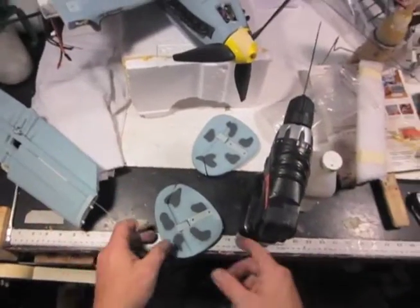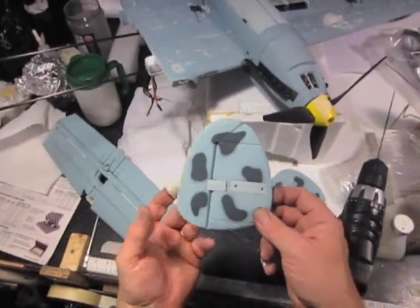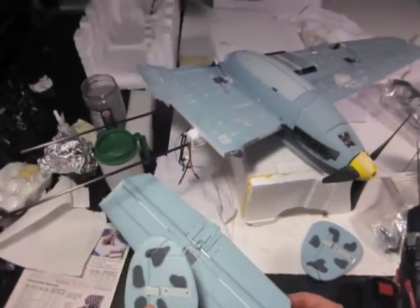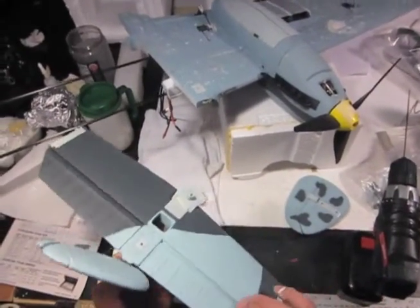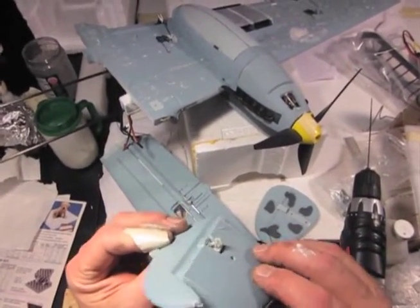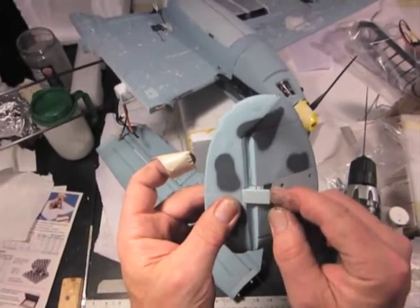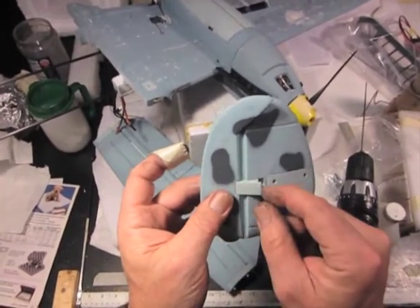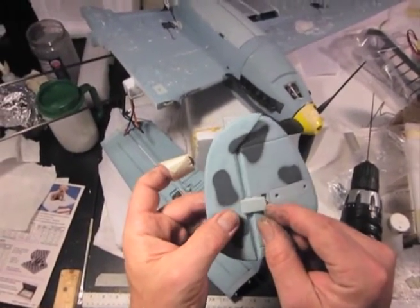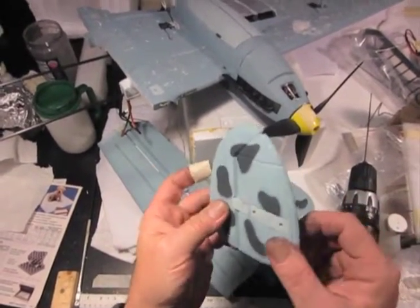The hands are back again with some pieces and a drill, and here's another tiny tip for you. This is the tail end of a Dyna-ME 110 — nice plane, really nicely done. This is even a really nice feature, but for some reason they just stuck this tab onto this rudder. It's just kind of stuck on there. You can see how long it is — it goes that far onto the rudder, and it's glued on with this kind of weak glue.